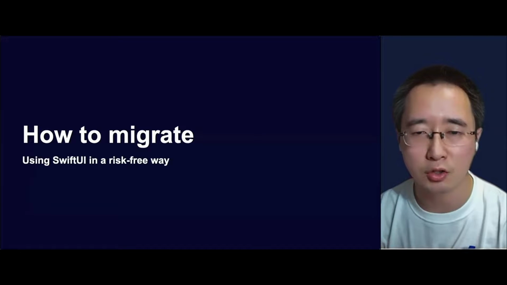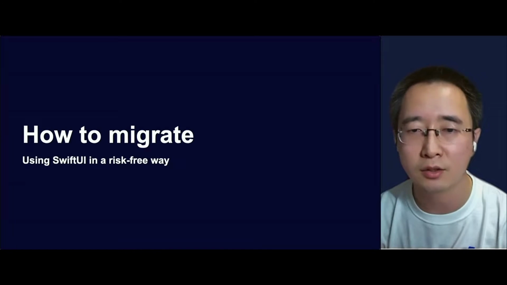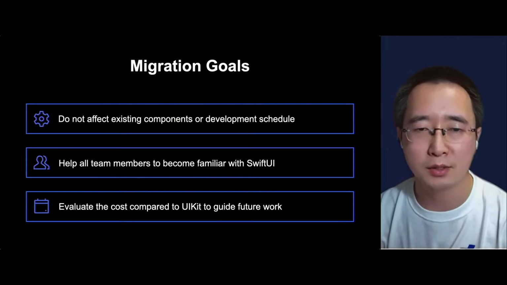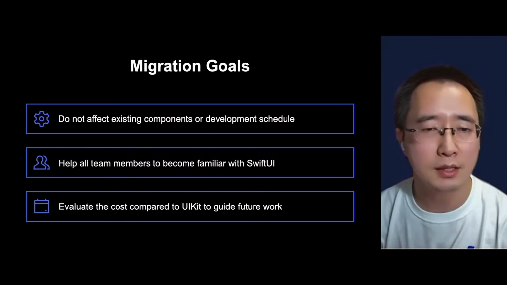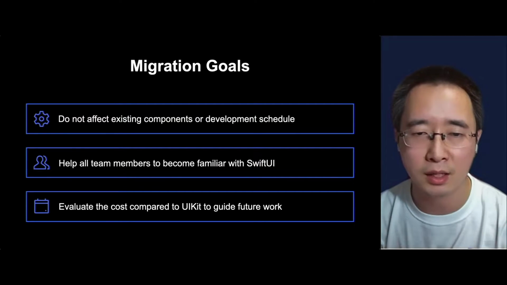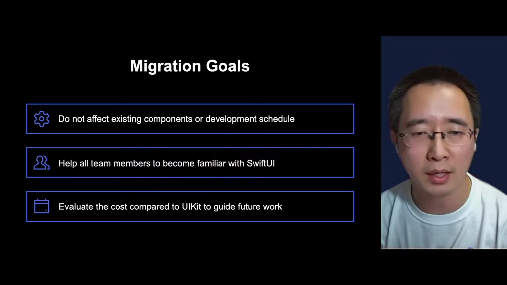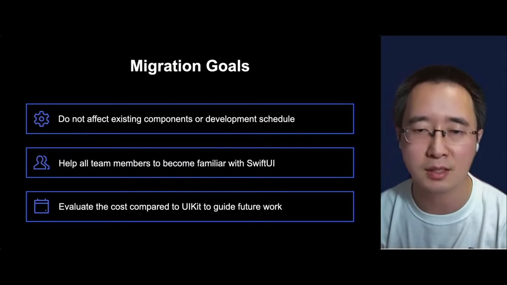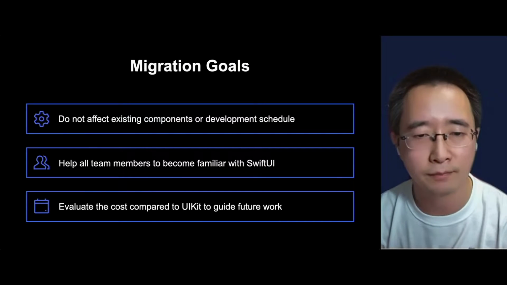Okay, so we made the decision to start adopting SwiftUI. Let's see how we chose to migrate from the current UIKit stack to SwiftUI. We set 3 goals for our migration progress. First and most importantly, LineLive is an existing service. There is no good reason to rewrite the already working parts with SwiftUI now. We want to find a way to implement new things using SwiftUI while leaving the existing working components alone.